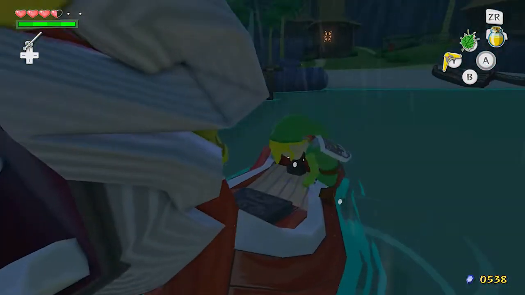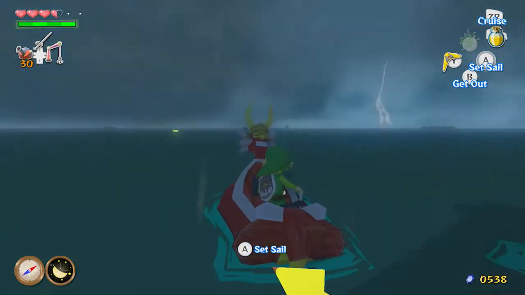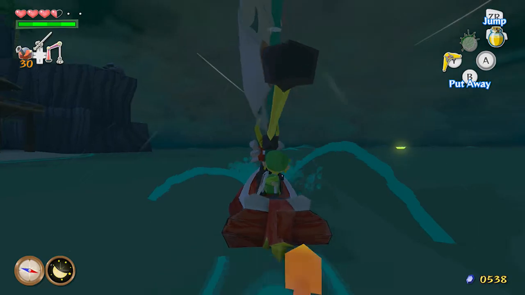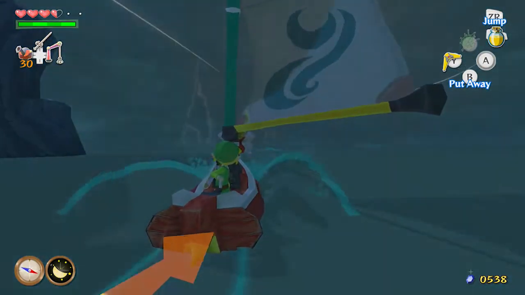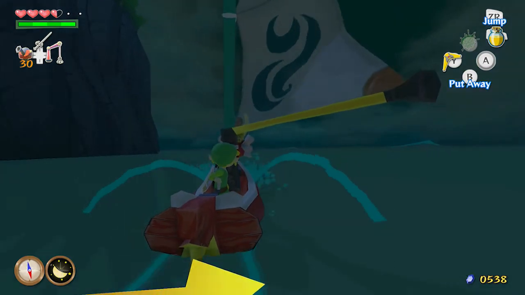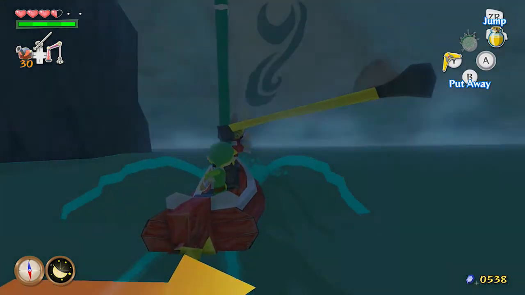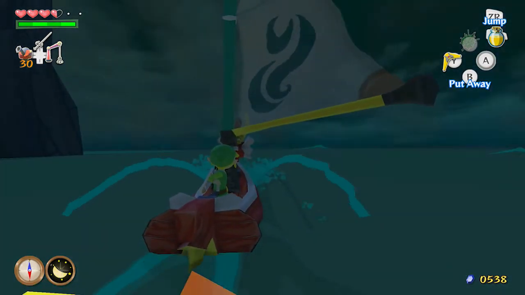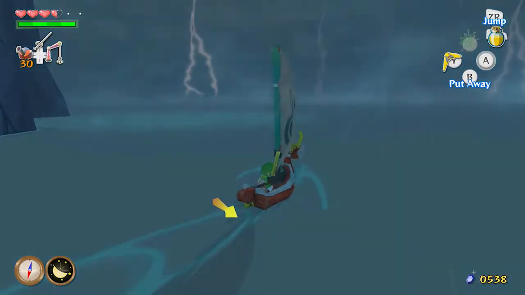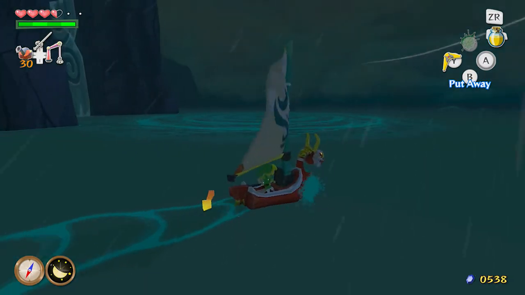So let's climb into the boat, and I keep forgetting that you can actually just press A now to set sail. That's really handy, because I remember in the Wind Waker GameCube version, you had to equip it in one of your item slots. So now you don't need to do that. Now you can just press A right away and set sail. So that's nice.